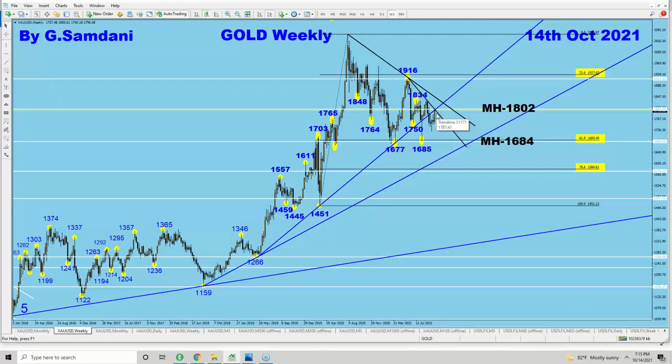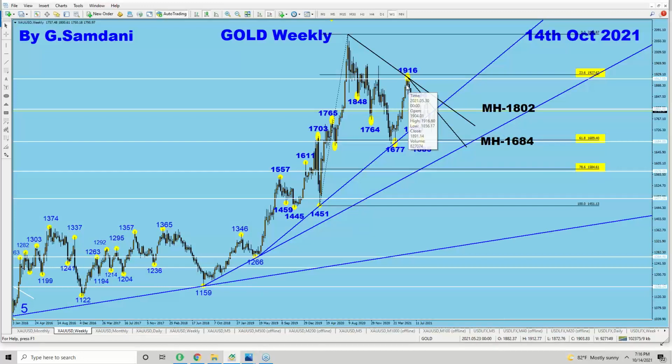So we went up there, and now you can see that we are at a very crucial area. This is the rising TL, the blue one, and we broke below it, and then we went up testing the backside of it, right? Now both possibilities are there. We're making kind of a morning star candlestick formation. If the fourth wave is finished, we can go to the upside. To go to the upside, we need to go above this 1802, and that would confirm.